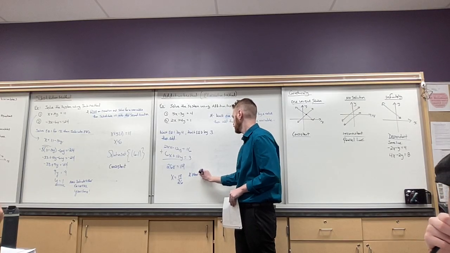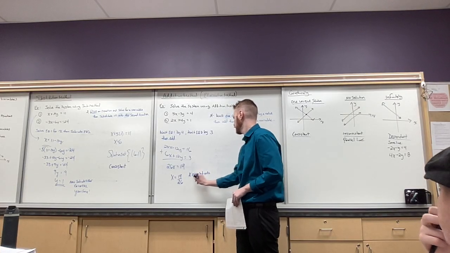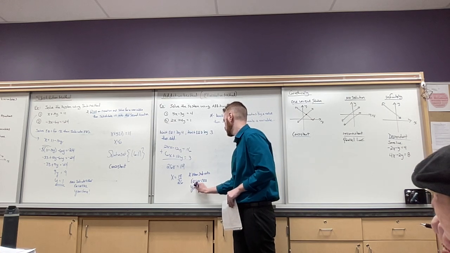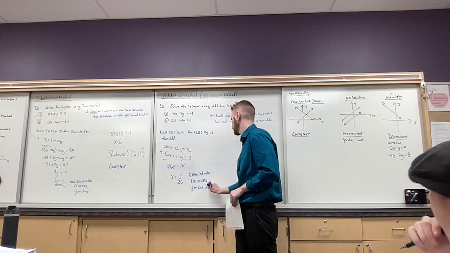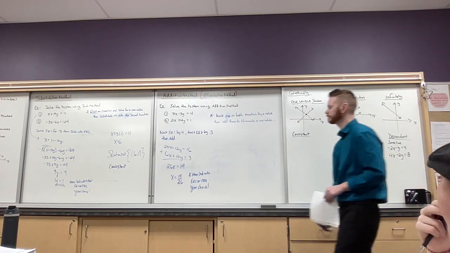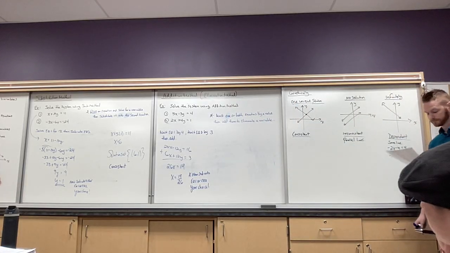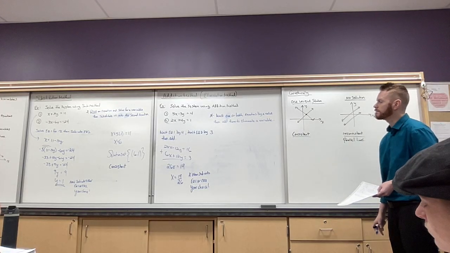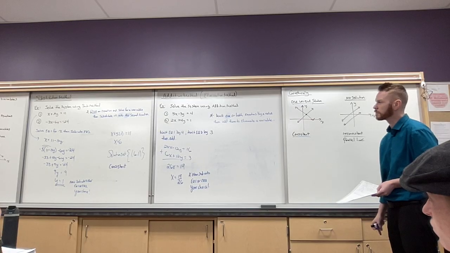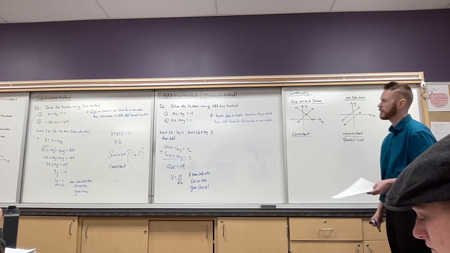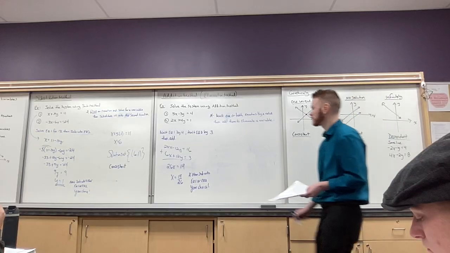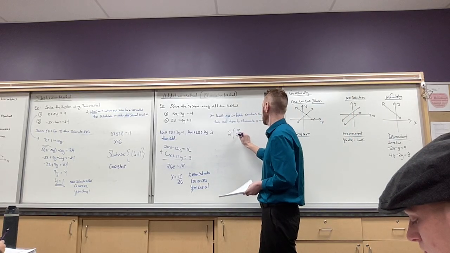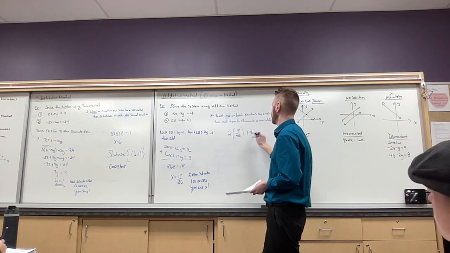So now sub into equation 1 or equation 2. Your choice. Whatever you choose to work with. I'm thinking equation 2 for me. Yeah, 2, 4, and 1 is a little bit better than 5, negative 3, 4. So I'm going to plug it into equation 2. So I get 2 times 19 over 26 plus 4y equals 1.